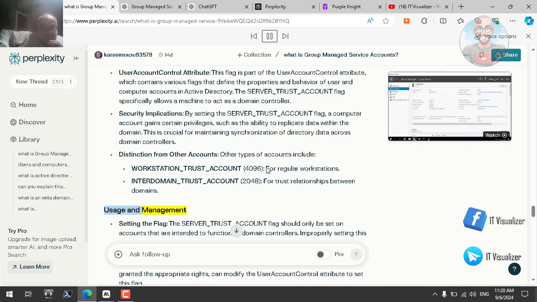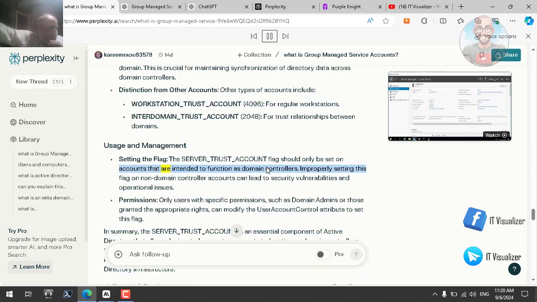Usage and management. Setting the flag. The SERVER_TRUST_ACCOUNT flag should only be set on accounts that are intended to function as domain controllers. Improperly setting this flag on non-domain controller accounts can lead to security vulnerabilities and operational issues. Permissions. Only users with specific permissions, such as domain admins or those granted the appropriate rights, can modify the user account control attribute to set this flag.